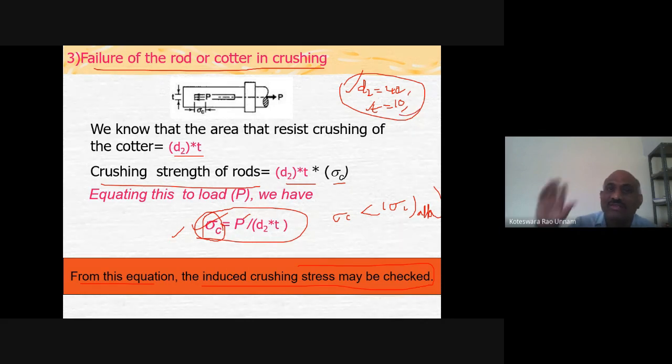So first we'll calculate the diameter of the rod, that is d. Then using the second equation, we'll compute d2 and then t. Then taking the values of d2 and t, we'll check for the crushing strength of the cotter as well as the crushing strength of the spigot, or we can call it the rod also.